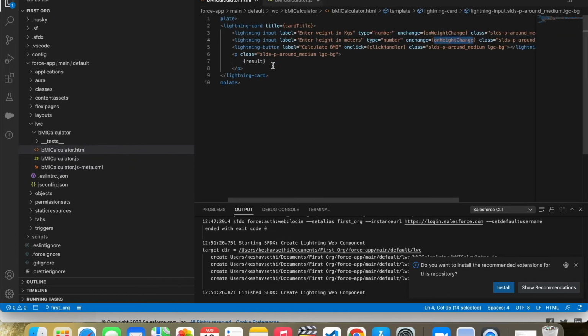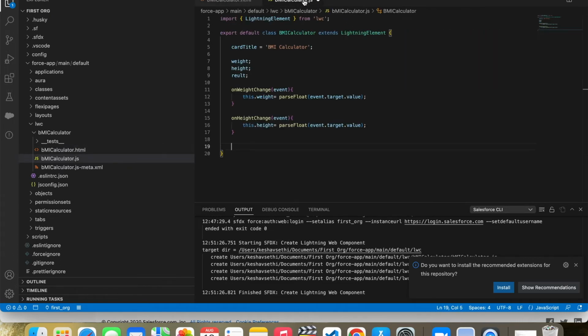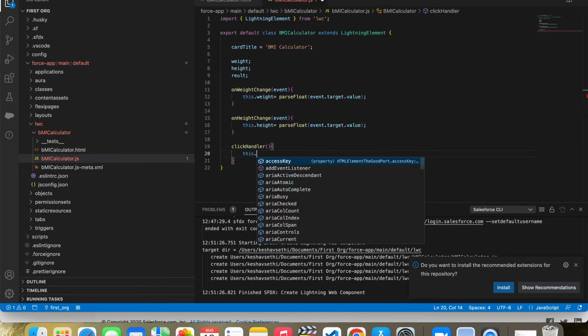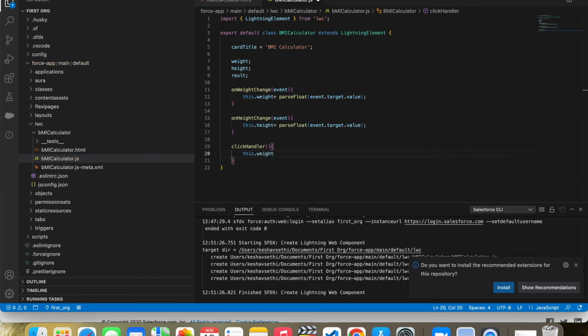We add another method which will be fired when the button is clicked, and this method will calculate the BMI and set the value of result variable. Method name is clickHandler. The formula to calculate BMI is weight divided by height squared.